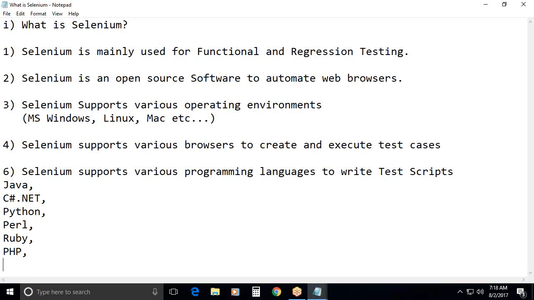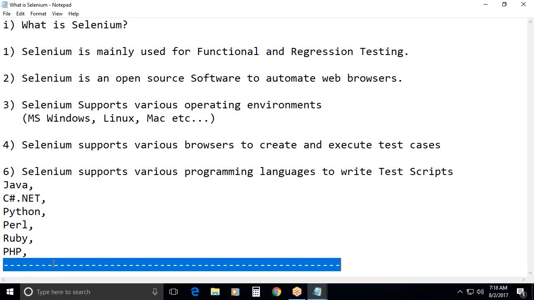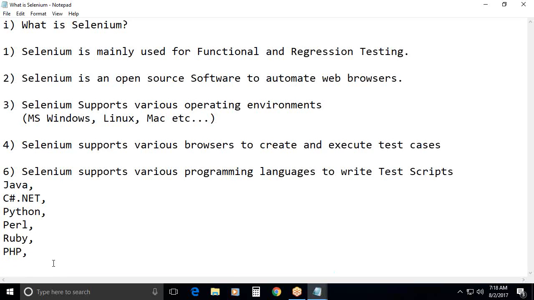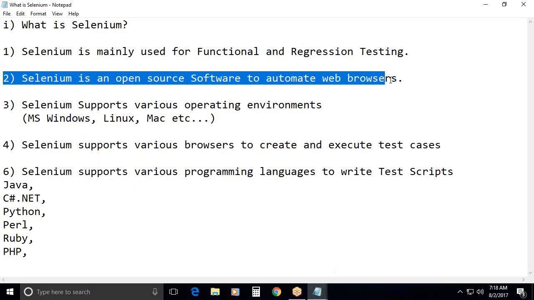Observe, Rajiv. Any query? Confirm this sixth topic, any problem? I have a query in the second point, sir. Which one? Since you said Selenium is open source software, then why do we need a license? I will explain that.